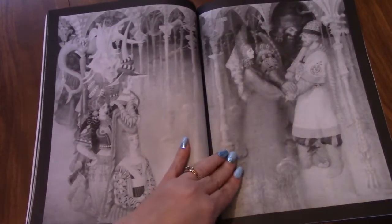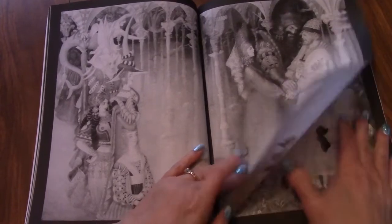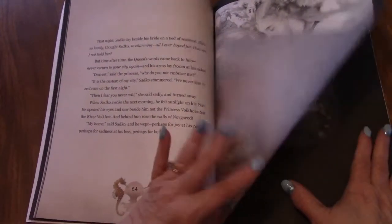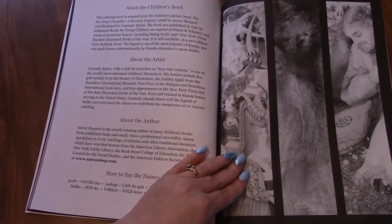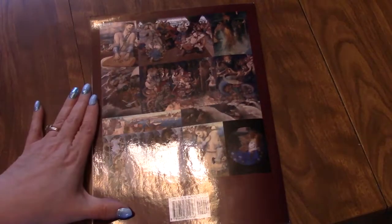I have not read the stories yet. I've had these for a while and I still have not read the stories. I need to take them with me this week — I start babysitting again tomorrow. By the time you see this, I've been babysitting for a week, so I should take these. And then there's how they're colored. So, that is it for these books. I hope that you enjoyed this. I will talk to you later, my peepers. Bye-bye.